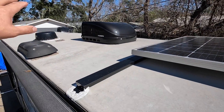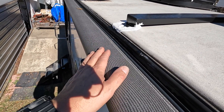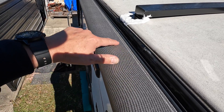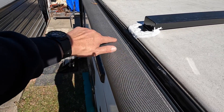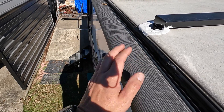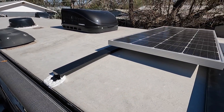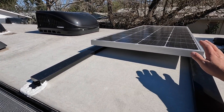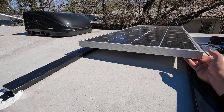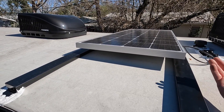While it was in the shop, they went ahead and checked all the sealant locations — I asked them to do that. You can see some additional sealing around that vent there across the front, and they touched it up on the back as well. I also had them replace the canvas on the awning itself — we were having little holes forming on our awning, so I went ahead and had that replaced at the same time.